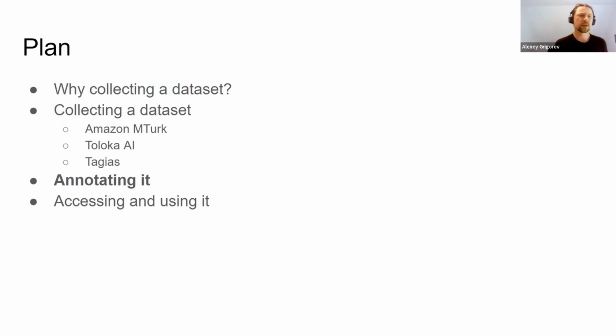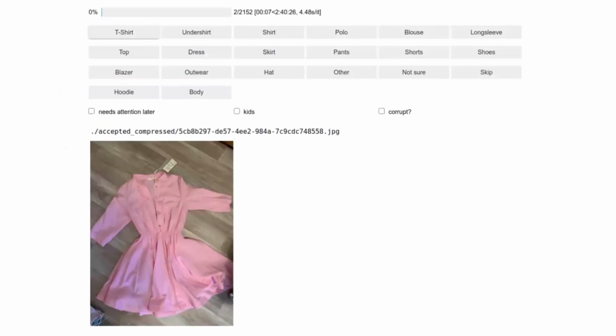Okay, so this way I collected more than 5,000 images, around 6,000. And then I needed to annotate them. Maybe I should have designed the process better when using Toloka, so people would give me good labels, but I didn't. So I needed to label this data somehow. I thought, should I just use Toloka and ask them for labeling or not? And I thought, okay, I'll just label them myself. It's not a lot of images, so let me just go through this and quickly do it.